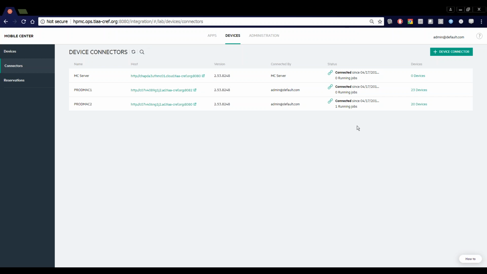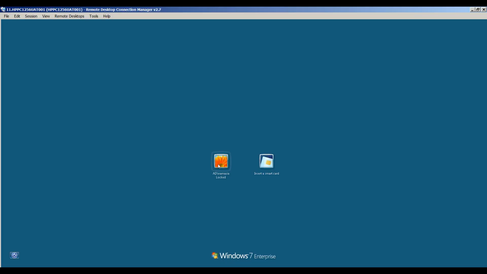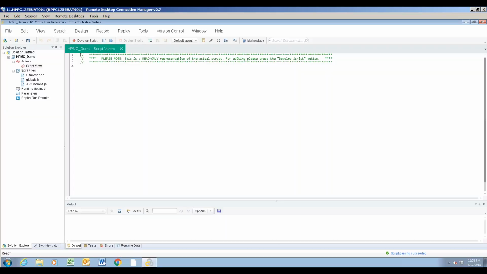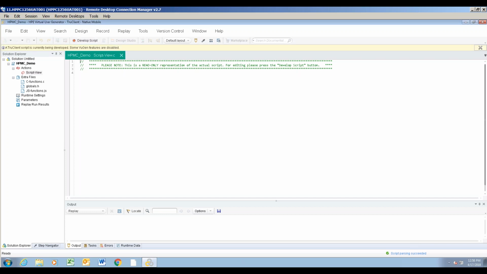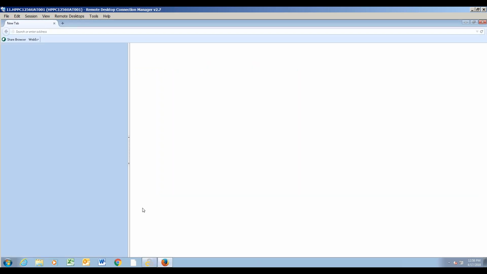Actually, I wanted to do a more in-depth look at connecting to the devices from Performance Center. But since we are out of time, we can easily connect to it. The integration is very smooth with respect to all the Micro Focus tools.